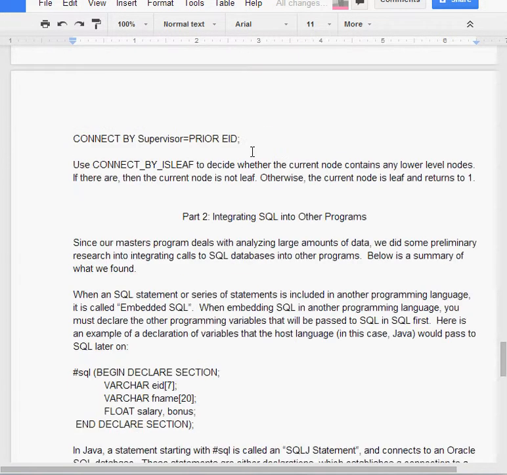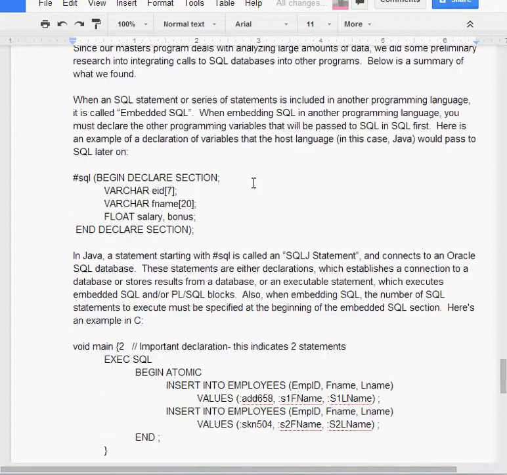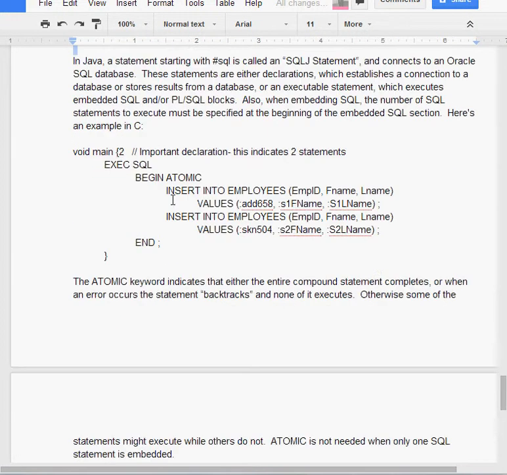For the last few, again, the paper goes into more details on these, but if you want to embed SQL in other programming languages, it's pretty easy. This is an example of what you would have to put at the beginning of a Java program if you wanted the SQL to be passed these variables. This shows if you wanted to put in C some SQL commands. This says, hey, the next part's for SQL.